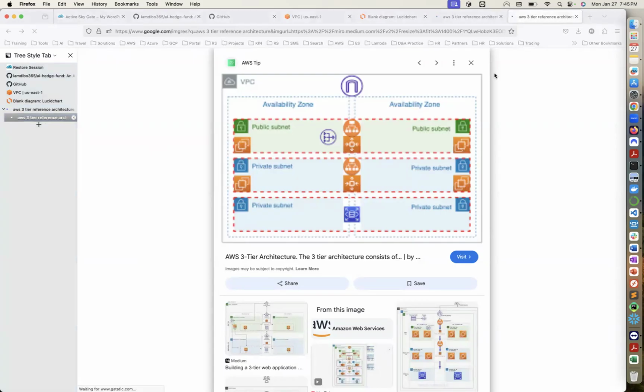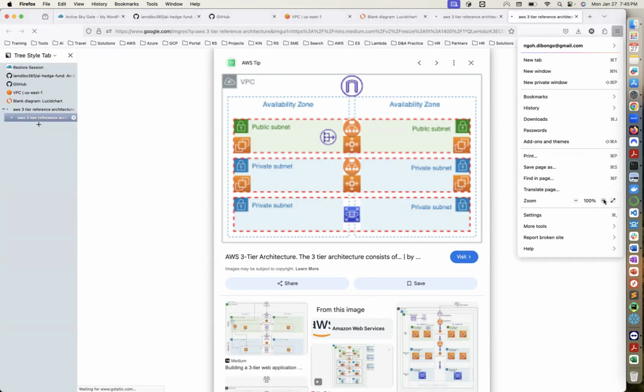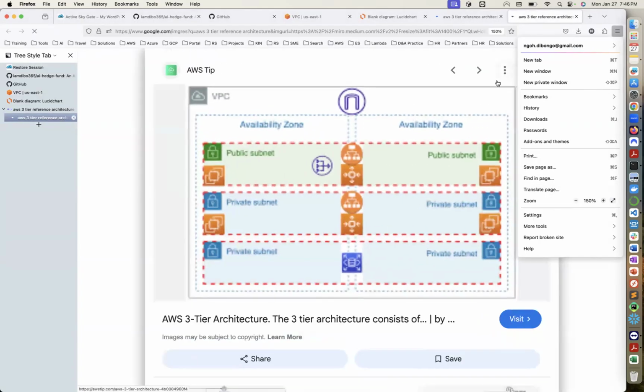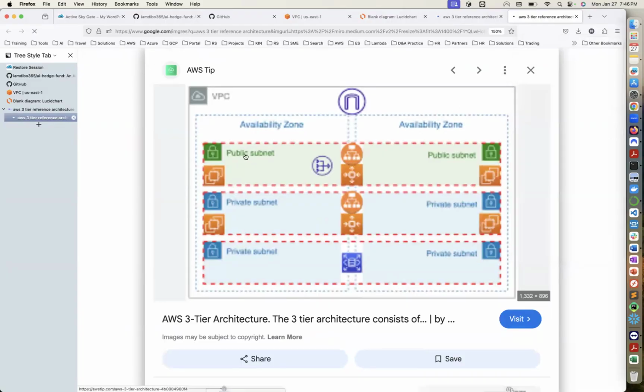Can you guys see my screen? Is it clear enough or no? Should I zoom in? Okay. You can see, right? As you can see, you have a public subnet here, a private subnet here, and another private subnet here. You see the databases are in the private subnet. Your application servers are here in the middle. Then here you have the web servers. Then you have the load balancer spreading load to the servers back here.